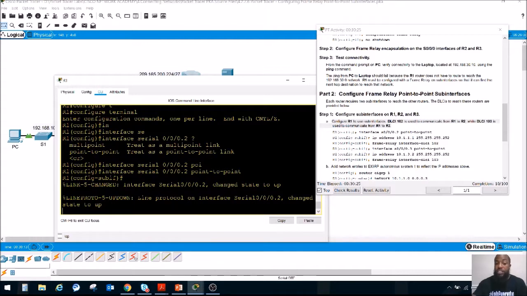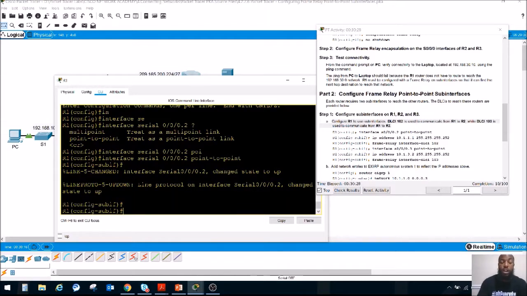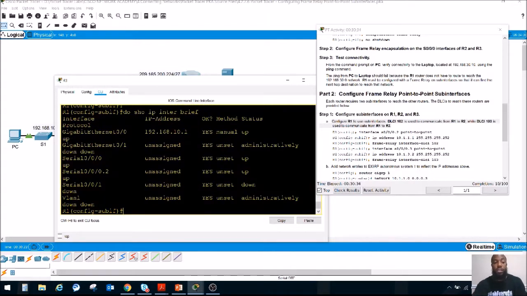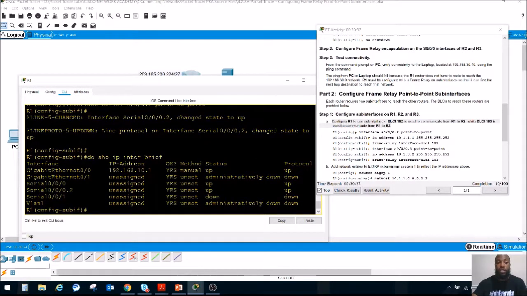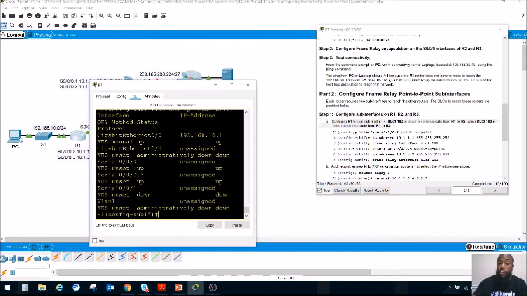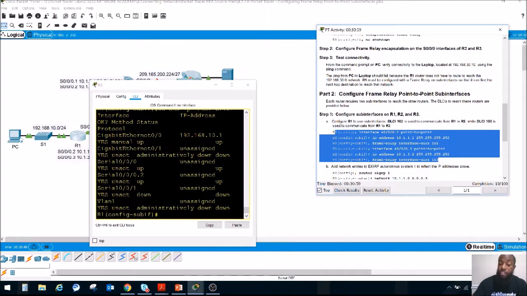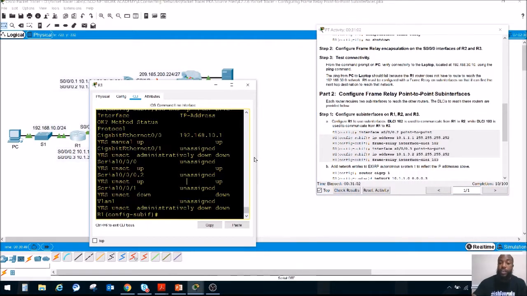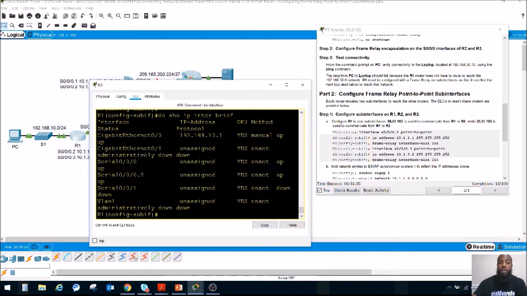Now we have a sub-interface that's up. Let's look at our interfaces so far. Do show ip interface brief. And now you see we have a virtual interface, which is actually a sub-interface. That's up. That appeared out of nowhere. It just popped up like, hey, I'm here. We're going to give him an IP address, as you see right here. Here go the instructions in case. Yeah, that's your spoiler alert right there. So let's go ahead and give him an IP address.